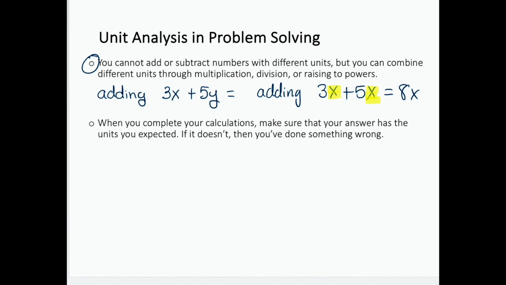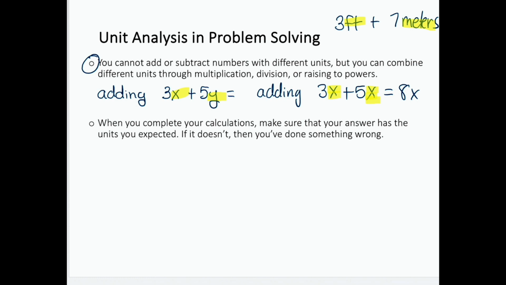If I said I had 3 feet and I wanted to add that to, say, 7 meters, you cannot combine these together because they are separate units, just like you can't combine the x and the y together when you add. You need to change meters to feet or feet to meters. They need to be the same in order to add them.